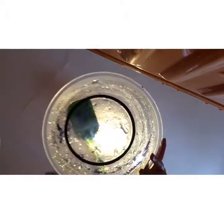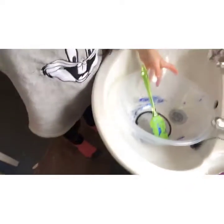Now I just need to wash the bowl and spoon. And that's how my slime tub looks like today. So good and neat. Do you think I've made a glitter slime today? I think I've got slime in my hair. It's gone. I'm washing the bowl and spoon.